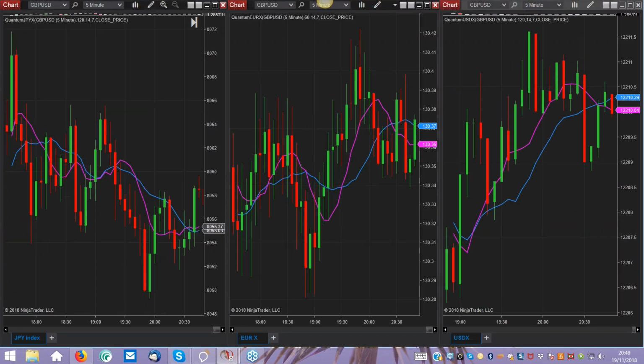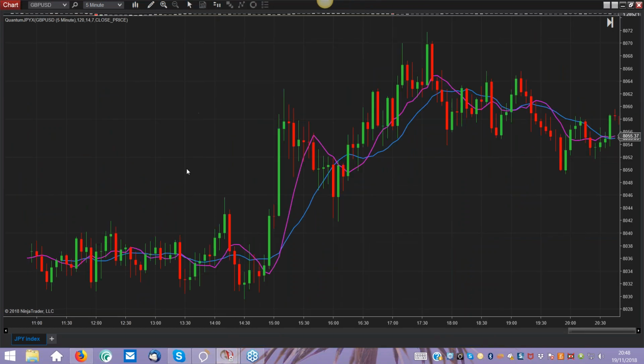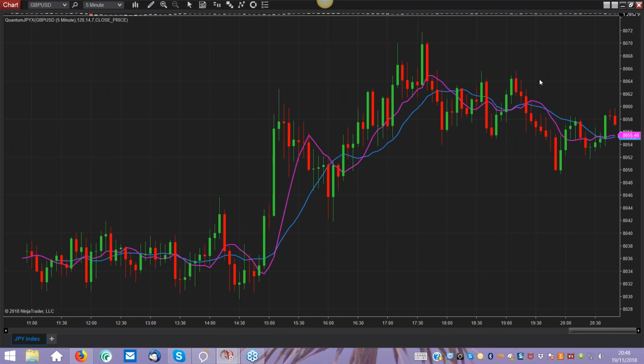It's pretty much moving sideways as we come to the end of the session. The yen index, on the other hand, that's the yen index. This very, very strong buying of the yen, obviously reflecting risk, very much reflecting the risk sentiment that was self-evident from the heavy selling of the primary indices, and that, of course, is always reflected in the yen flows. So that was on the 5-minute yen index.